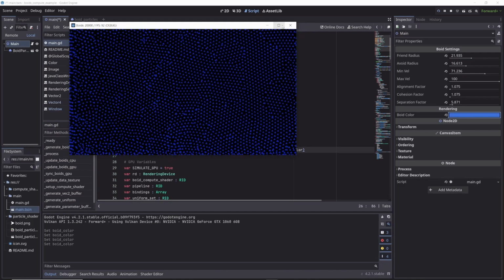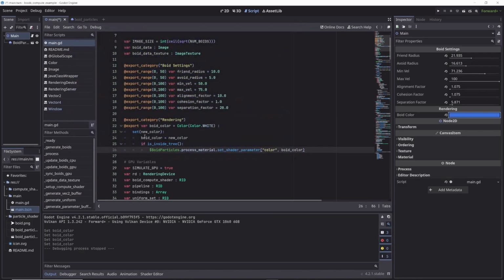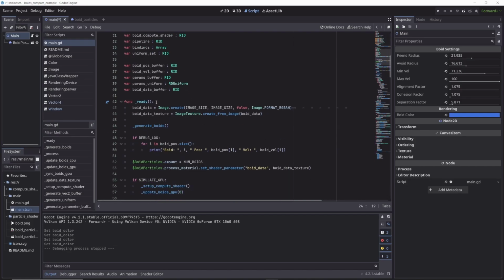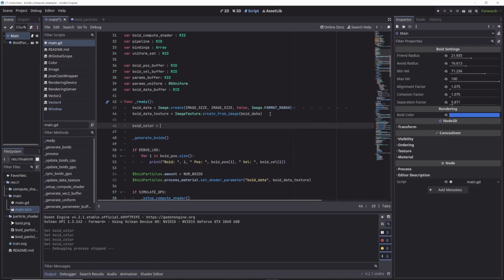So if we want to fix that, one thing that we can do, I don't know if this is the best way to do it, but this is one of the solutions I have, is we can go in here in our ready function and we can just set void color equal to void color. And that will cause that to trigger again once you get it on ready.